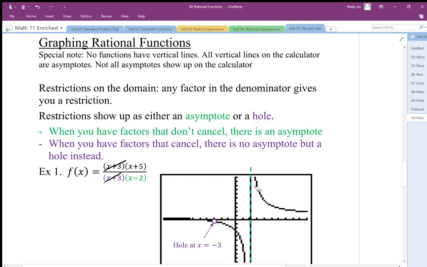Okay? So if you ever see that line drawn on the graph, please don't draw that on your graphs. I see sometimes people draw these things because that's what it looks like on your calculator. That vertical line is actually not part of the graph. If you're going to draw it in, it needs to be drawn in properly as an asymptote.